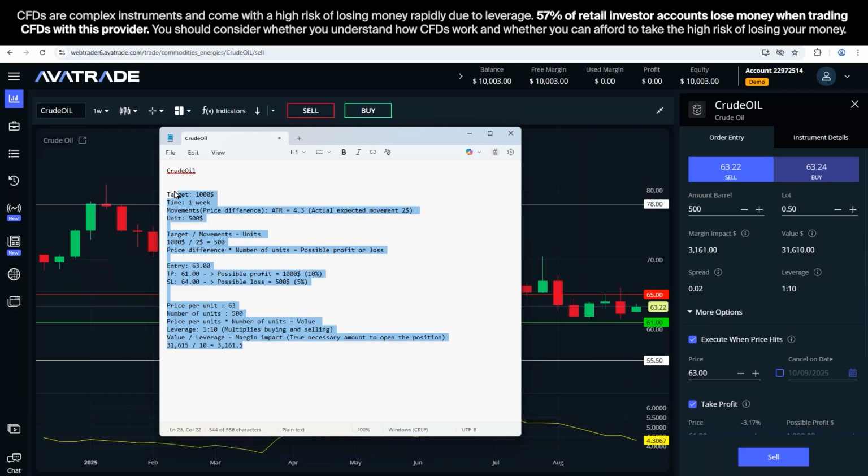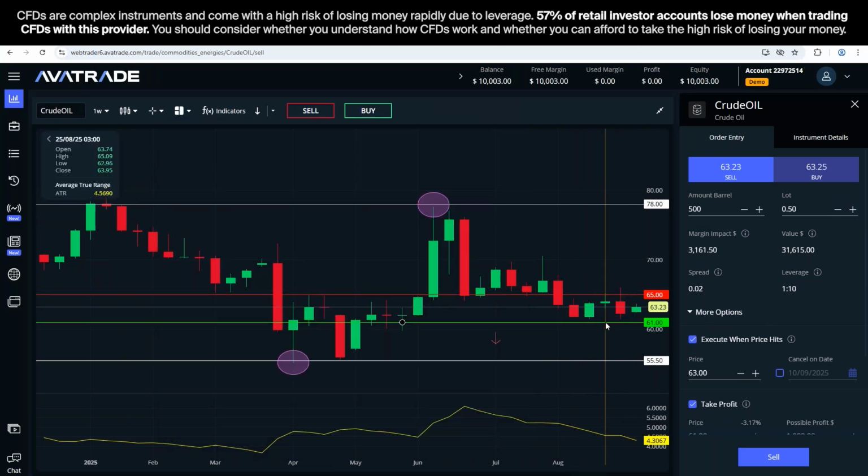Okay, so Josh is asking, why did you specifically choose these colors? This is just my personal taste. There is no obligation to use them, but there is a certain logic that I've done. I painted green where I wanted to close the position, where I think my take profit is going to be, and I placed the red where I think my stop loss is going to be.